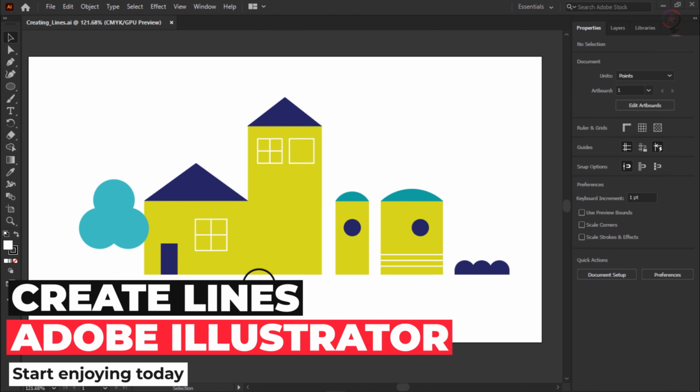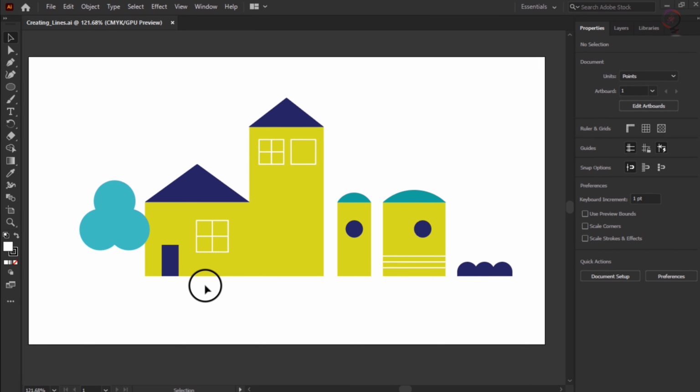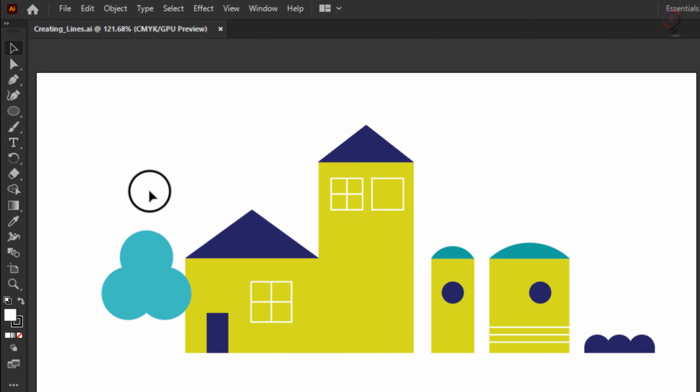In this lesson, you will learn how to draw a line with the line segment tool. You'll also learn what a path is made up of. If you want to follow along, you can open this document from the practice files for this tutorial. You'll start by adding some branches and the trunk to this tree. To draw straight lines, you'll select the line segment tool in the tools panel.